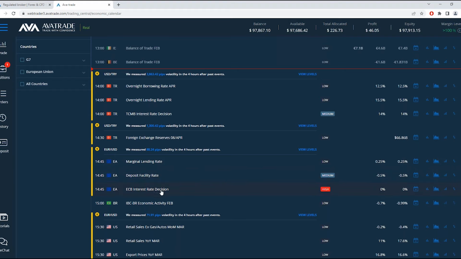And the expectation is the interest rate decision will be to leave the interest rate at zero. Okay, it's currently at zero. The expectation is in this column. It's expected to stay zero, and the decision will come out soon, and it's marked as a high-level announcement. That means it's expected to have a big effect on the euro, and on the markets in general that are connected with the European Union.